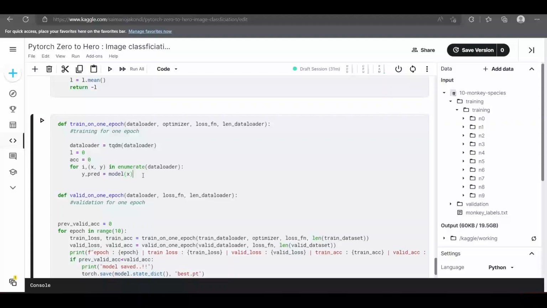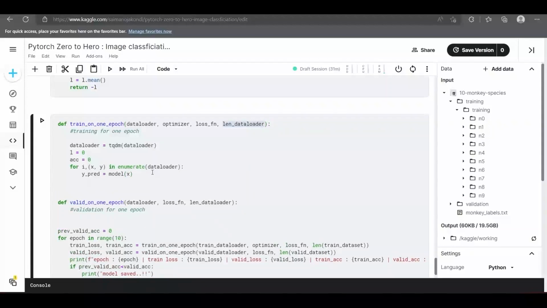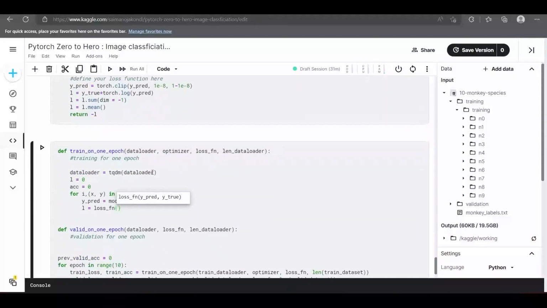A quick thing to note at this point is that I did not pass the model as an argument. You can even pass the model as an argument and receive it back in the return statement, but to simplify the process, I just used it as a global variable. So model of x will give you the y prediction, and now let's compute the loss. Loss is the loss function of y prediction, since we took y prediction first, comma y.